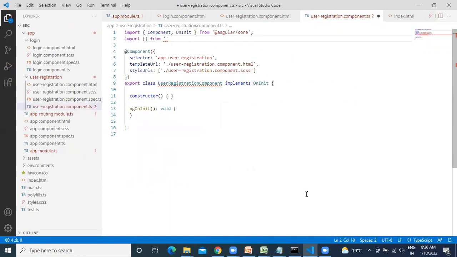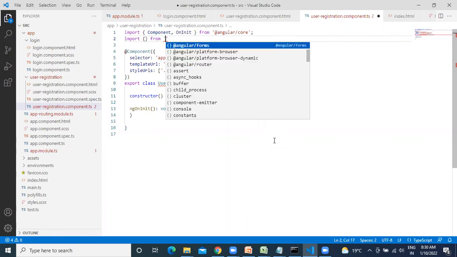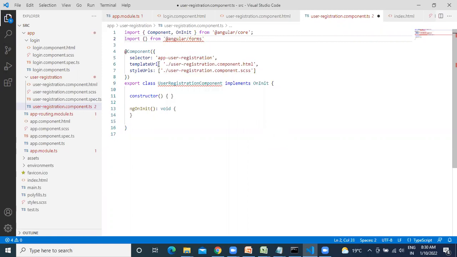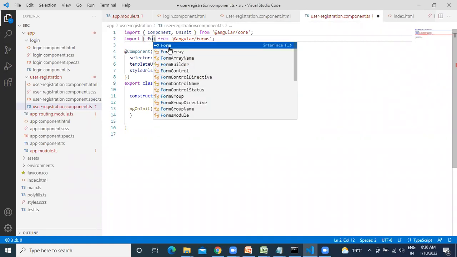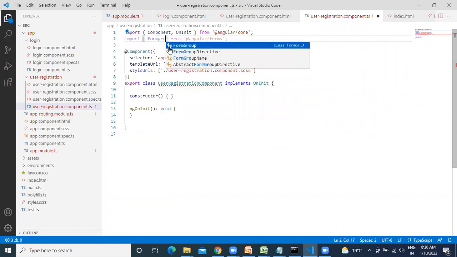So first, we need to create a model, because the model only will handle the data binding to the UI, or getting the data from the UI and sending it to the server. Okay, the model is responsible. Model is nothing but it is responsible to hold the content. Import from @angular/forms. Which forms? So first we need to import FormGroup and then FormControl, FormBuilder. Okay, yes, we can also do it with FormControl.